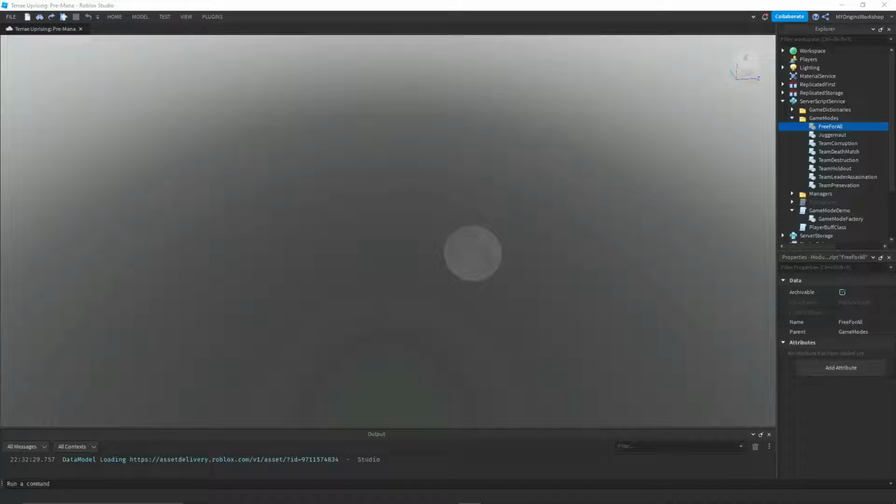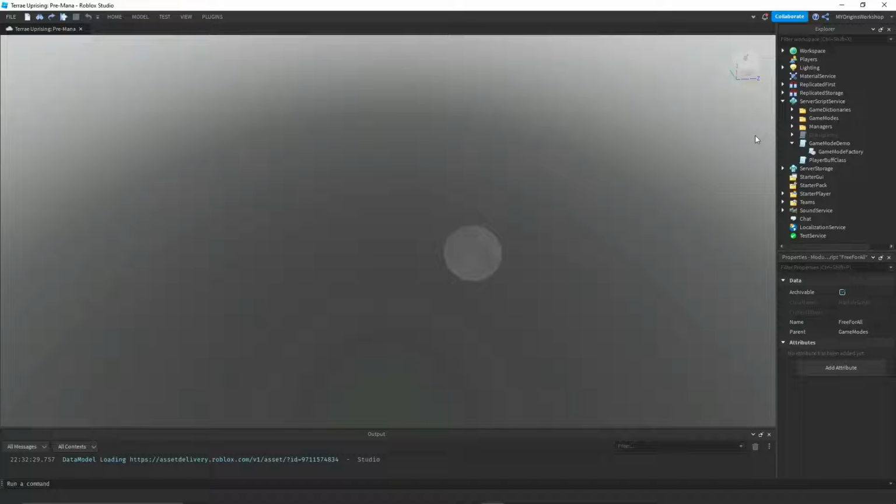So first off, I probably have to explain some of this stuff first. Right now what I'm showing you is Roblox Studio software, and this is used to make our current game. Basically, we're using a company called Roblox, and we're running on the Roblox game engine to create this game.